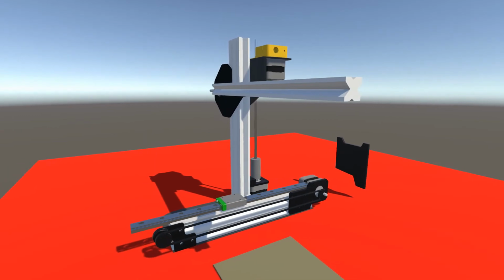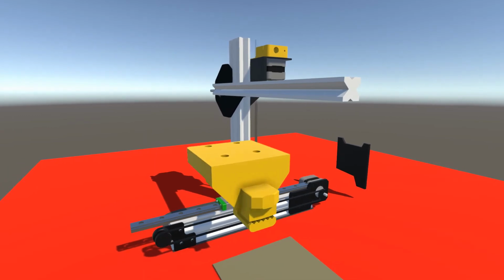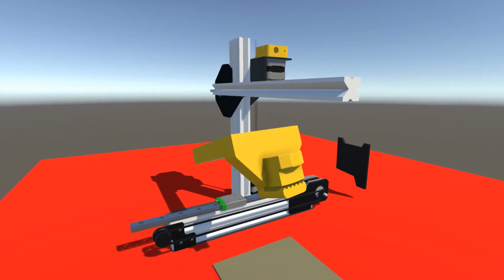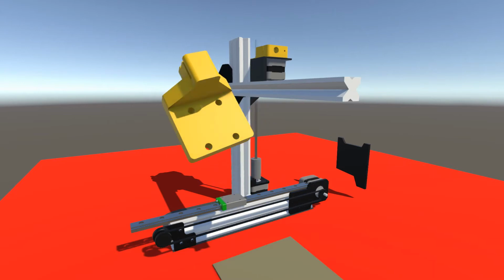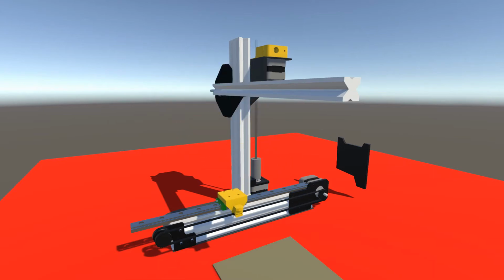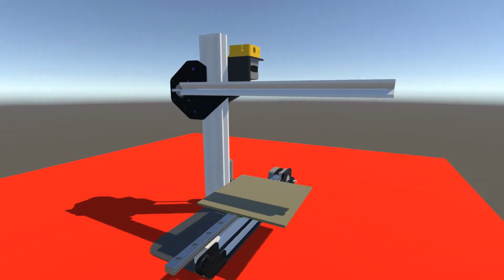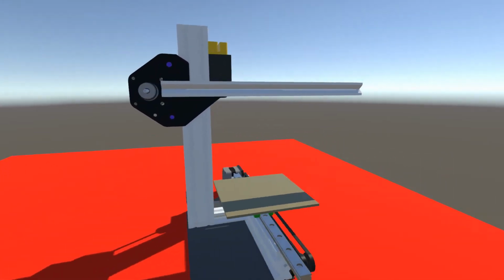Once that's done, we introduce our first 3D printed part. Its job is to simply hold onto the belt with those little teeth and attach itself to the carriage. Once we've done that, we can just add the guide back and move the bed back in place. That's basically that mod done.